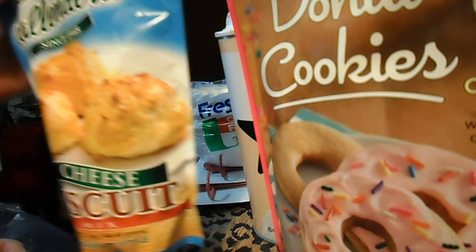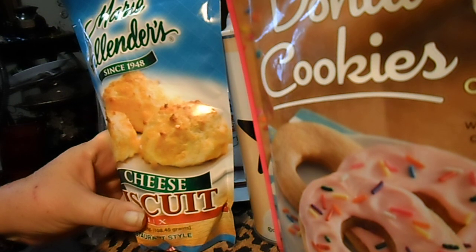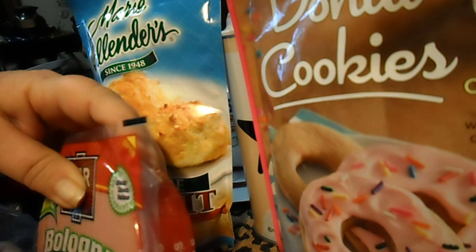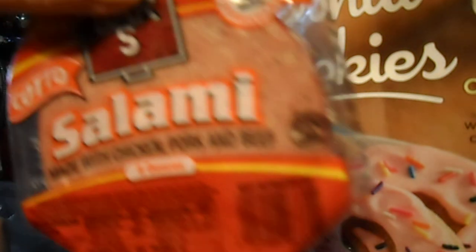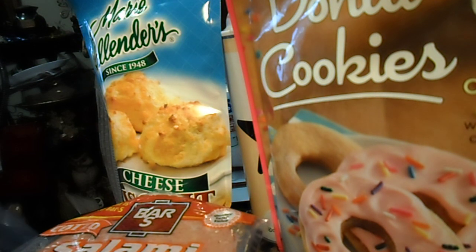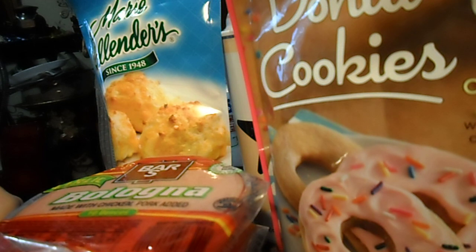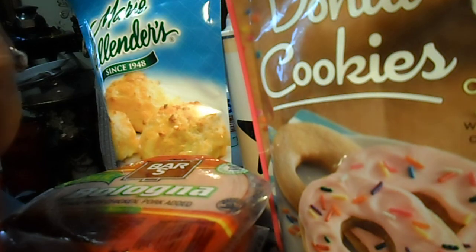And then I got a Marie Calder's cheese biscuit mix, and that looks so good. I picked up one of those to try that out. And then I got another pack of the garlic bologna — it's 10 ounces. And this is 8 ounces, the salami. I like this pretty well too. I like sandwiches. Sandwiches and soup and salad. I cook from time to time. And another bologna and another salami — that's the Cato salami.